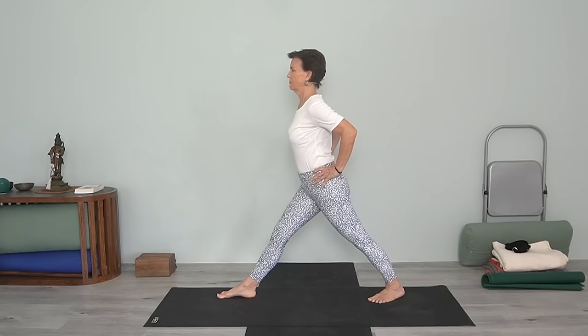All right, so you jump your feet apart. Just take your hands on your hips to begin with. And turn your right foot, turn your left. Keep that heel pressing and connected to this back hip.